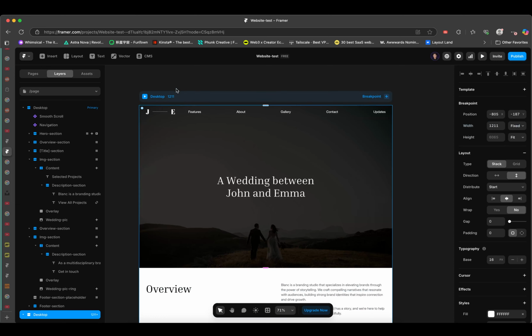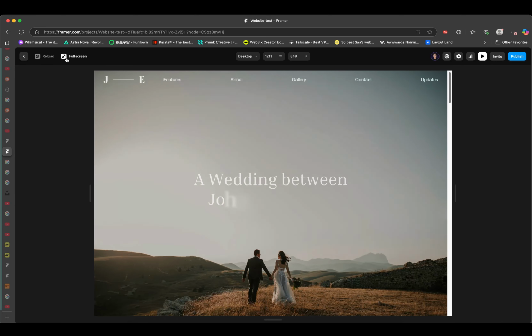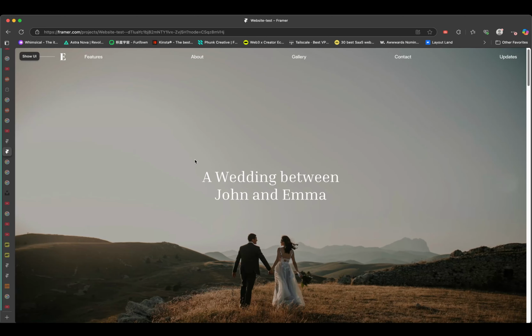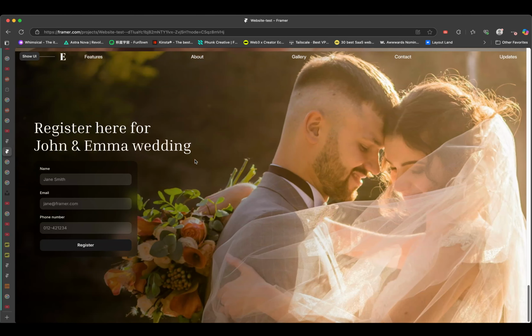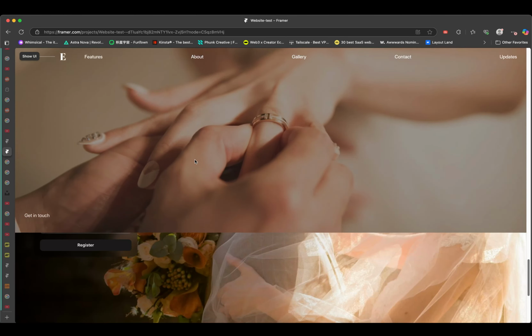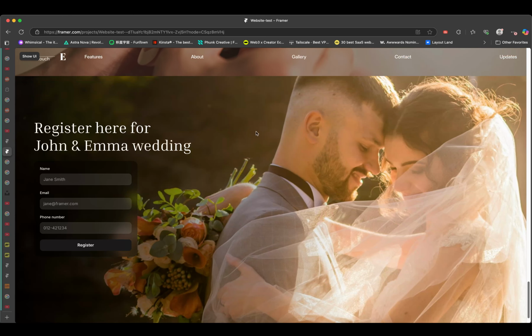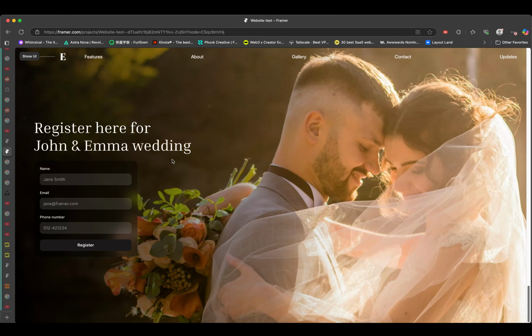So today I'll be showing you how to create this beautiful curtain reveal effect for your website. What you see here is actually a position fixed footer, right? And what does it mean to have a position fixed footer? I'll explain to you later. Without further ado, let's jump into the steps in recreating this footer.